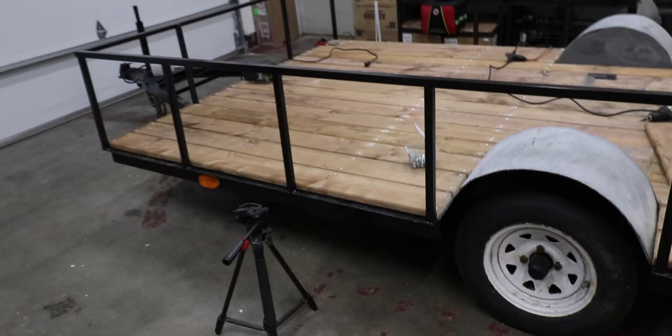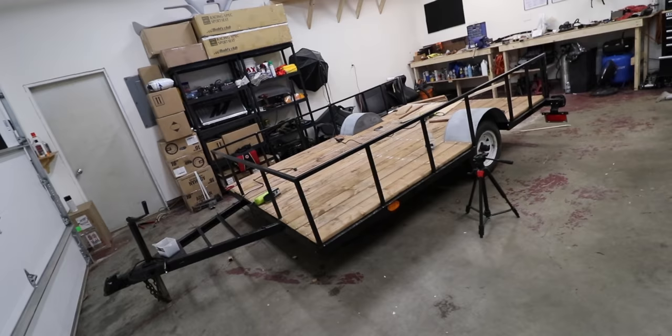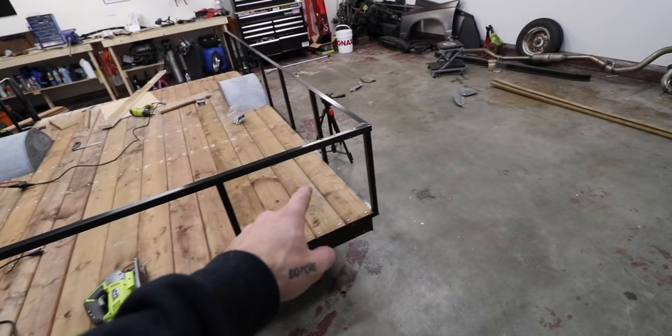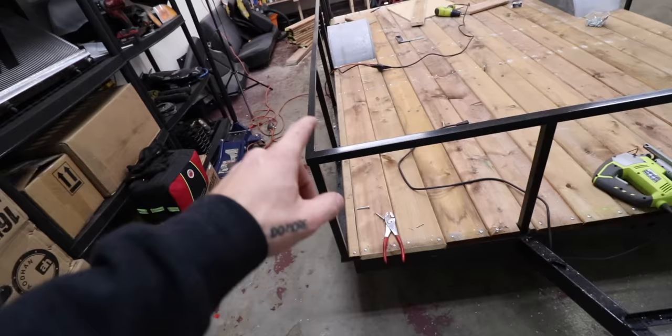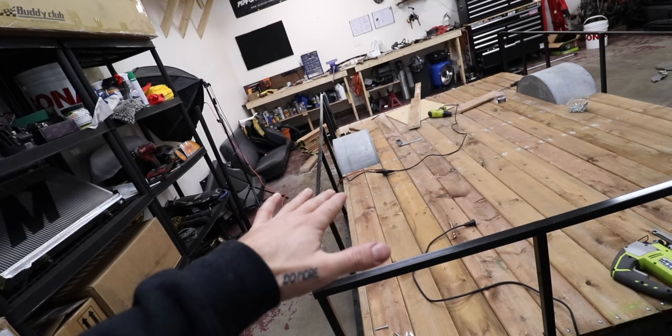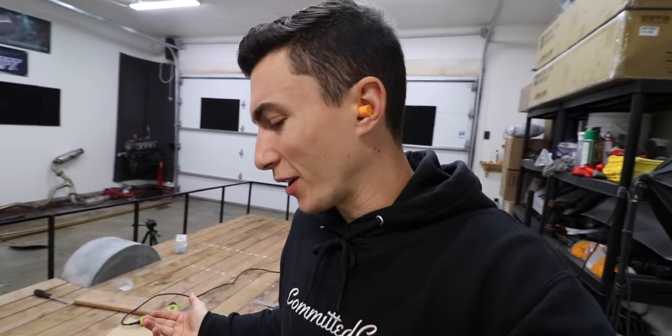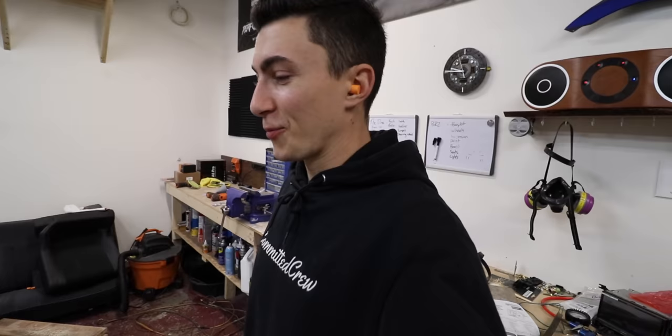This is looking so good. Putting in the hardware took forever because I had to drill pilot holes in every single one since they're all going down into the metal. But it looks so tight now that it's done. I'm really digging the silver wheel wells — I know everybody's gonna have their opinion, but I kind of really like it, it just gives a little extra flair. The only thing was we kind of measured it wrong, so I butted the boards up against the poles and they come all the way across. I was able to save almost one full piece and just trim a little piece that goes here. Honestly I don't even really see it, and if you do it just makes sense and looks good.